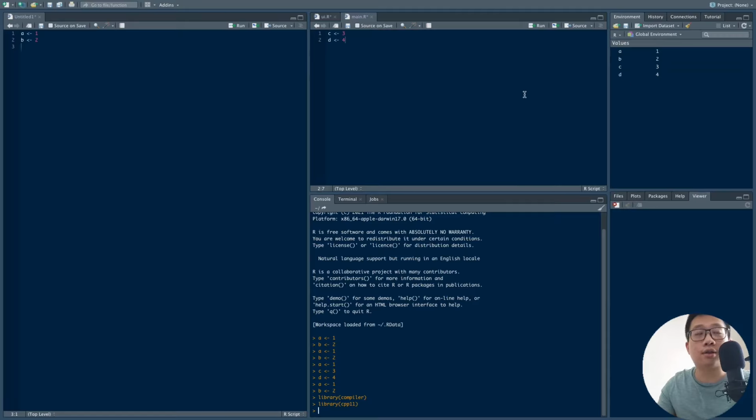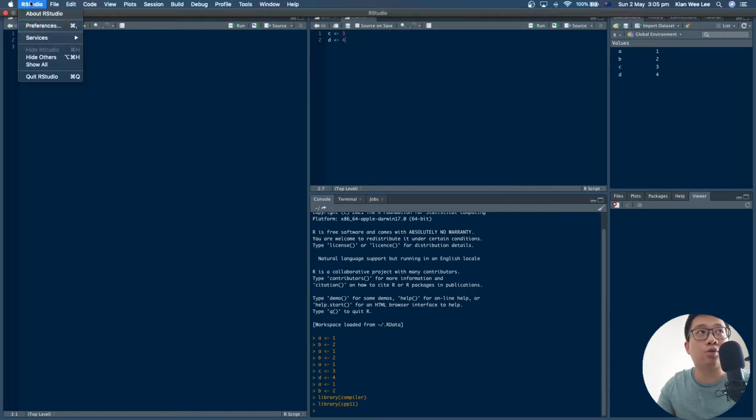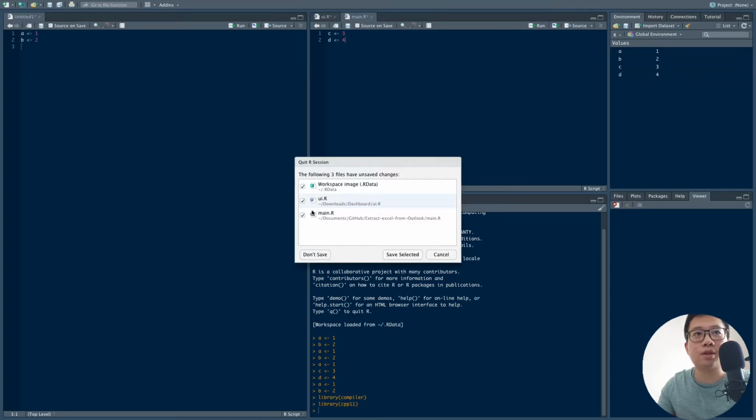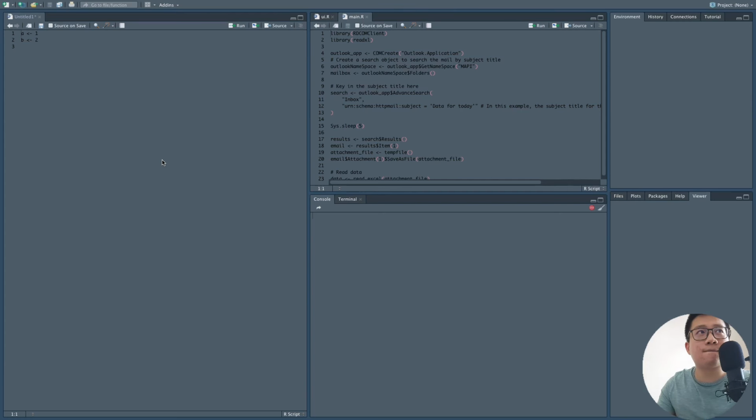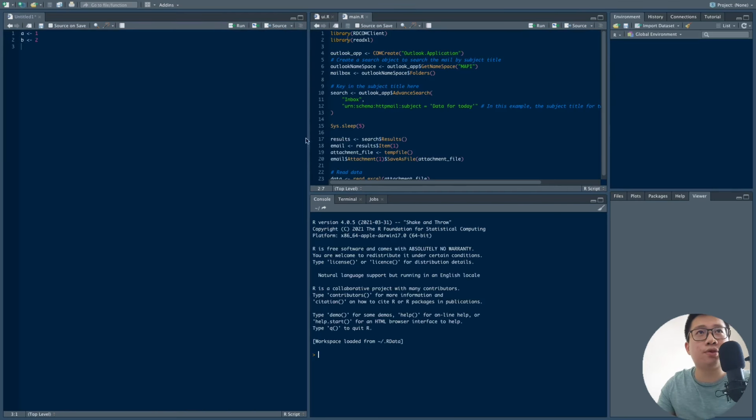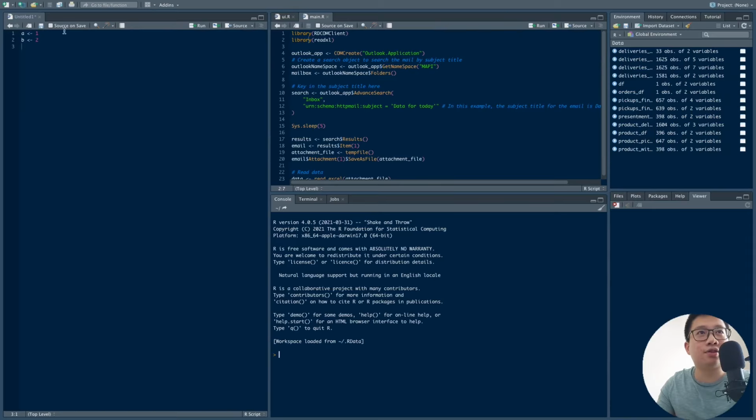Oh, also another thing, if you close the whole RStudio, it will ask you if you want to save, and I click on don't save, and then I run RStudio up again. So you notice that this section here is automatically saved for you.